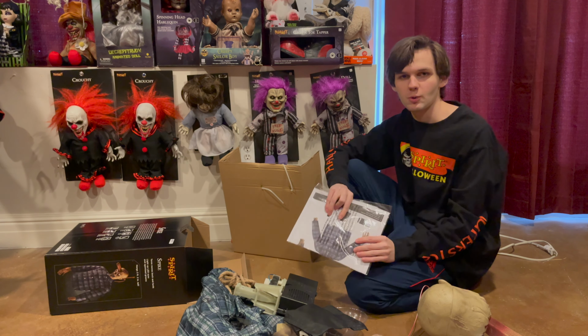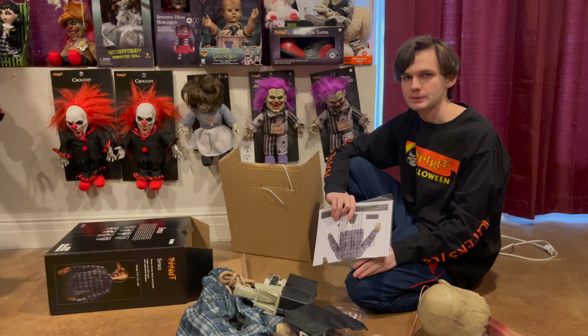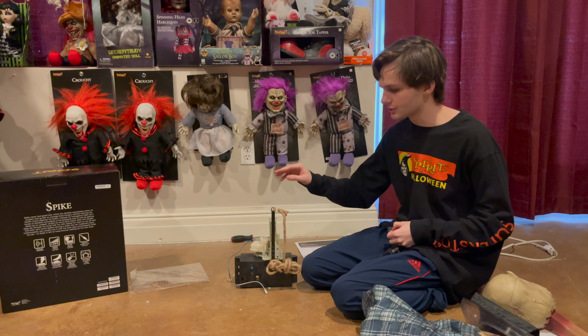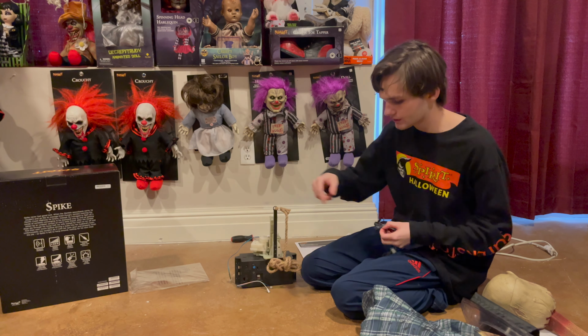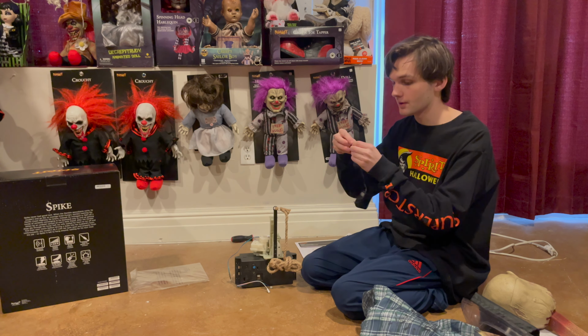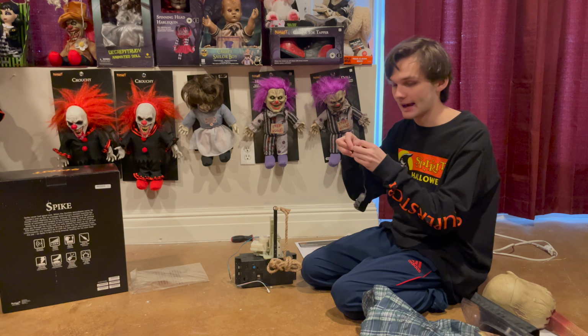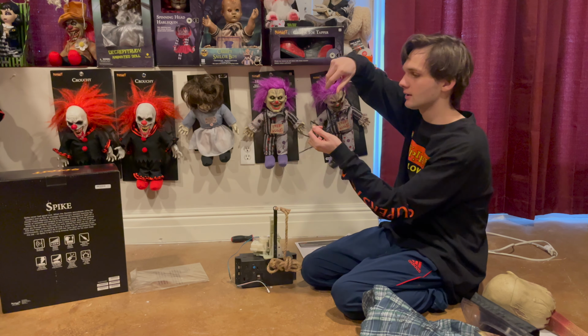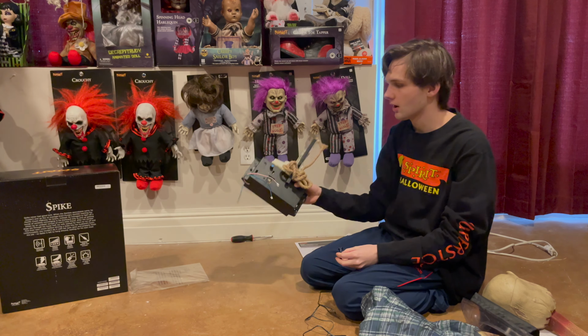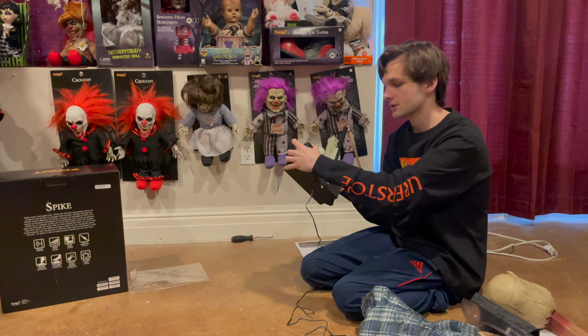So now let's go ahead and start the setup for the Spirit Halloween Spike animatronic. First, we're going to take the module with Spike, and I always do this first, but I am going to plug in the adapter into the module. Now, don't plug it into the outlet yet. It's kind of tangled here. Plug in the adapter port into the module right here, into the adapter jack.